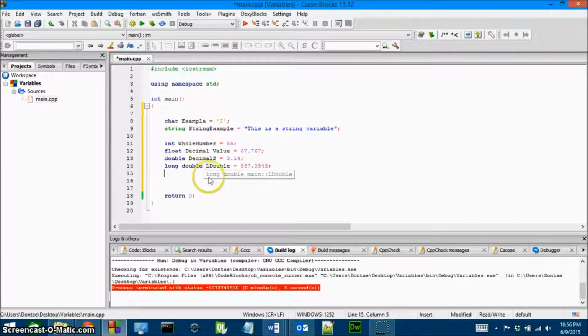So these are basically all of the variables that we can go over as of right now. As we go more in depth, we'll go over different variables. For right now, these are the ones that you need to remember, and remember them perfectly so you know when to call them and when not to.